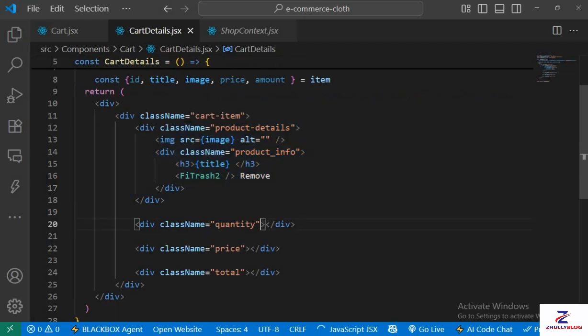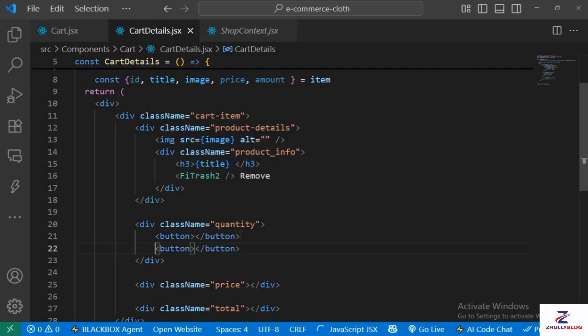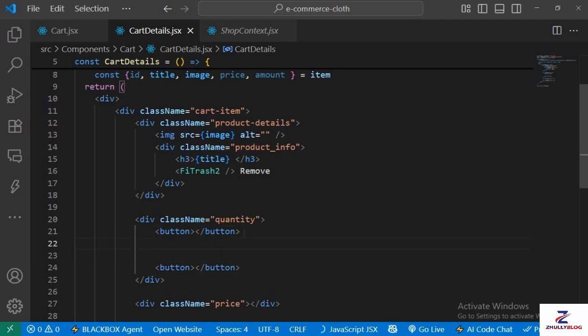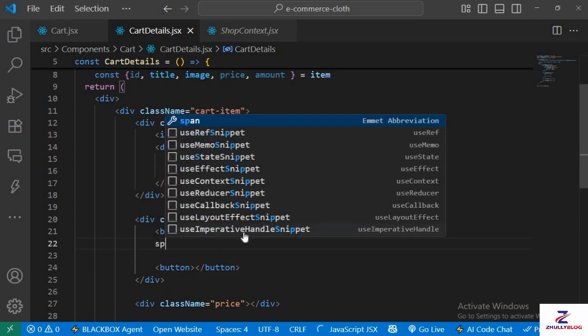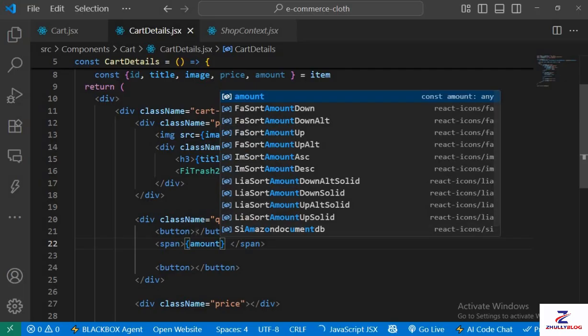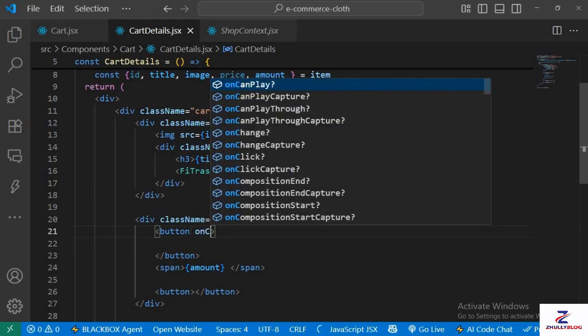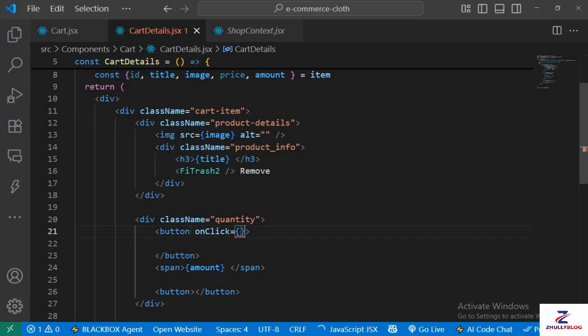Next is the quantity. So for the quantity, we're going to have 2 buttons. And then I'm going to separate the buttons. Between the buttons, we're going to have the span tag that would show the number of items that we have. So here, I'm going to type amount. For the first button, we'll use the onClick method to call the decrease quantity function.